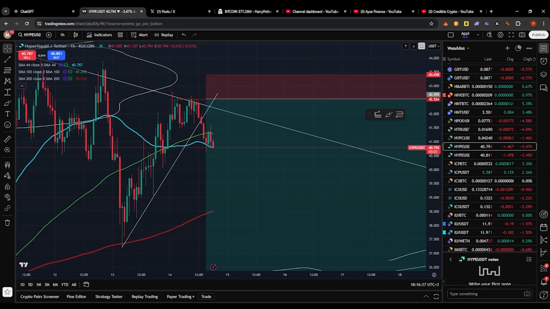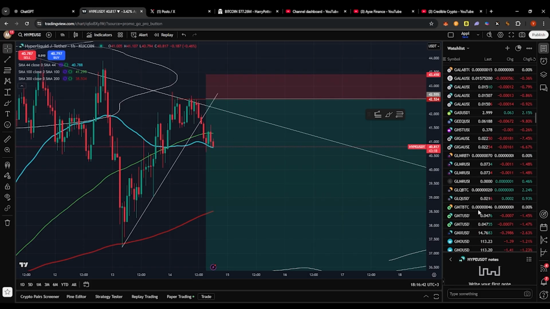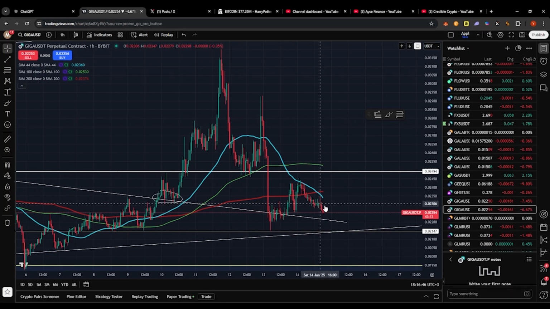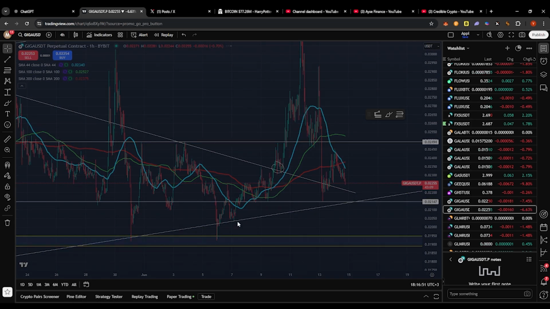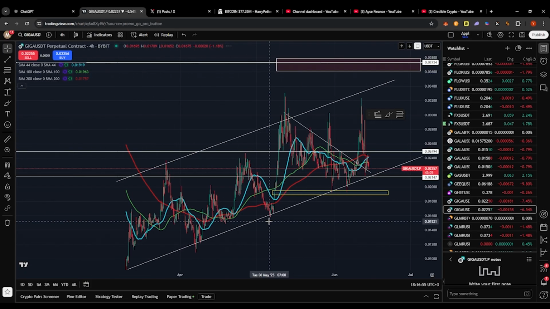Now, the next one I'm anticipating to work out is going to be Giga. And I'm very bullish on Giga because I just like the chart structure. It speaks to me, and I'm going to break it down for you guys. Right now, we are getting a little bit of red, but that's okay. As a whole, you can see the bigger structure so far. Again, this can change if Bitcoin breaks down. I don't know how Giga is going to react, which is why I closed out all my longs.